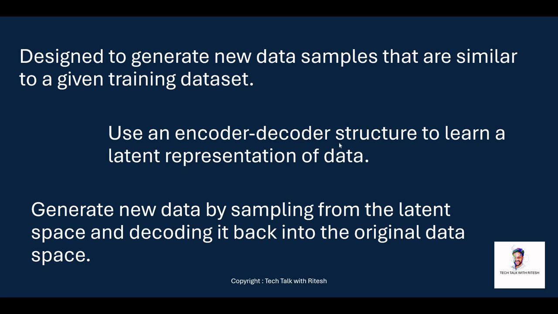Here also we use an encoder decoder structure to learn a latent representation of data. We will see what this latent representation is. We generate new data by sampling from the latent space. Don't worry, we will see what latent space is as well, and decoding it back into the original data space.